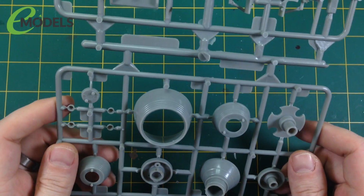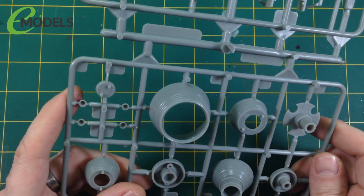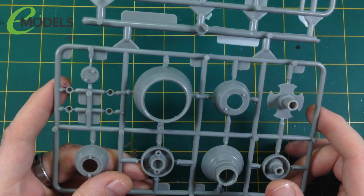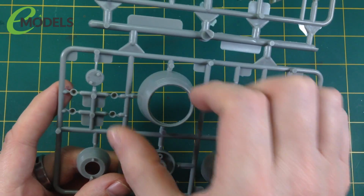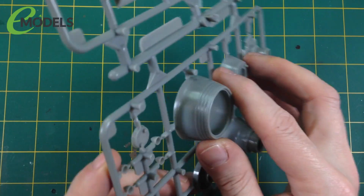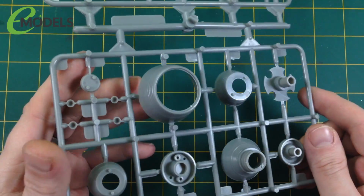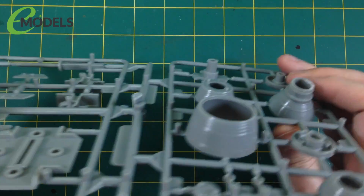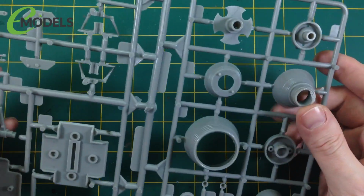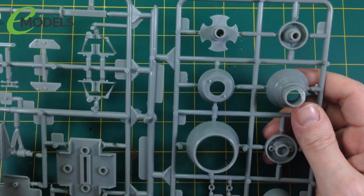Unusually, for most model kit manufacturers and for MPC as well, thankfully, praise the Lord, they've actually produced the thruster bells as single units, not two halves that you stick together. So there's no seam line to fill in. There'll be a bit of careful sanding where the nubs are. I can live with that. But praise be, they've given you single, complete thruster bells. Thank you, MPC. Thank you, thank you. I can't thank you enough.